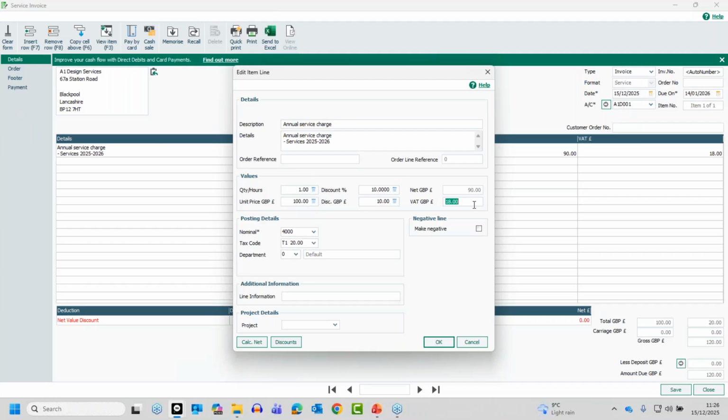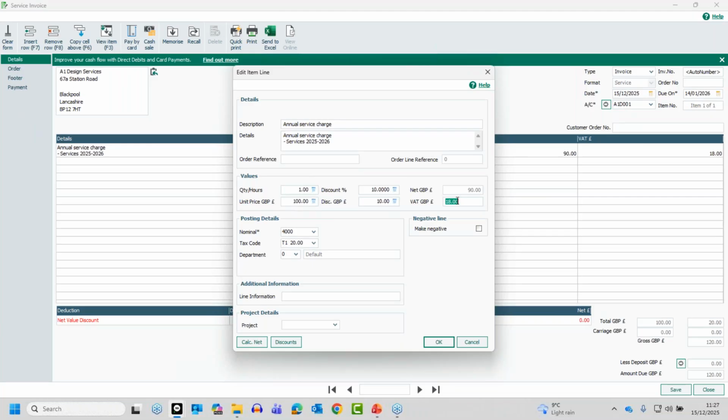We've then got the net and the VAT. Now the VAT, you'll see it's active. I can't amend the net here because that's calculated automatically based on the quantity times the unit price with an adjustment for any discount. The VAT though, if you've calculated that in other software, or possibly even you've just calculated it manually, you never know, you might find the odd sort of penny or cent of rounding in there.